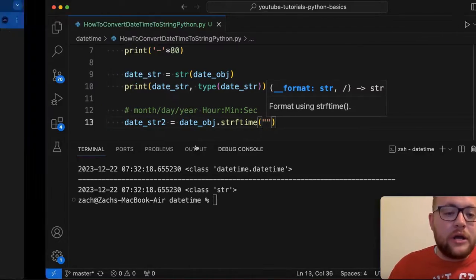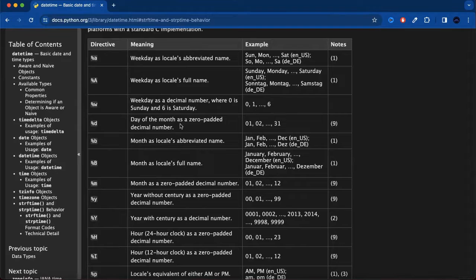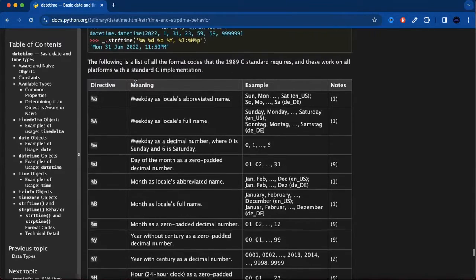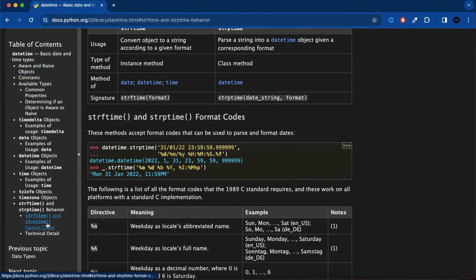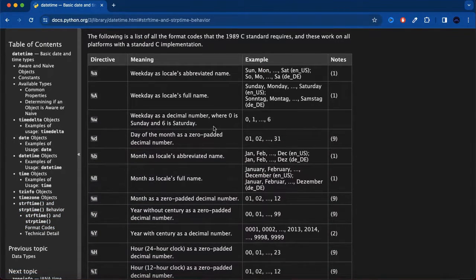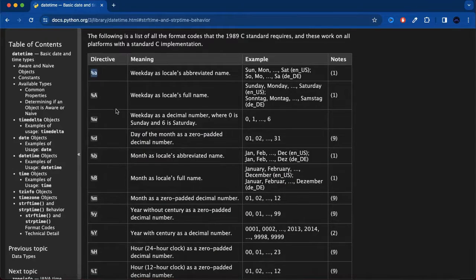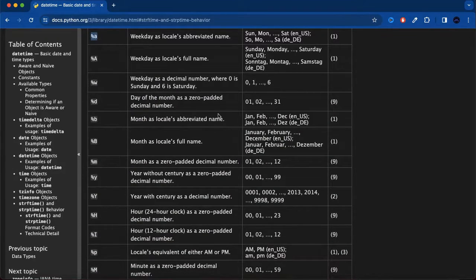Well, if we hop on over to the documentation within Python in the datetime package, there is a section under datetime called the strftime and strptime behaviors. If you scroll down, this gives you all of the information that you need to help you format your string. So for example, if we're looking for the weekday, we would use a %w. If we're looking for the day of the month, which is what we're going to use, we'd use a %d. And then you could do stuff with the abbreviated month, the full name of the month, or the zero-padded month.